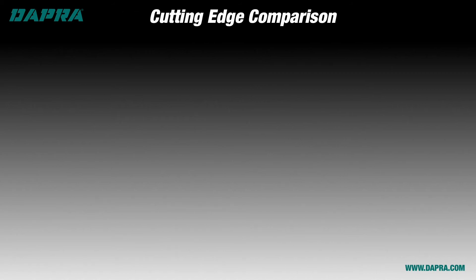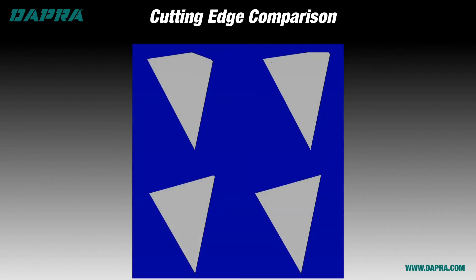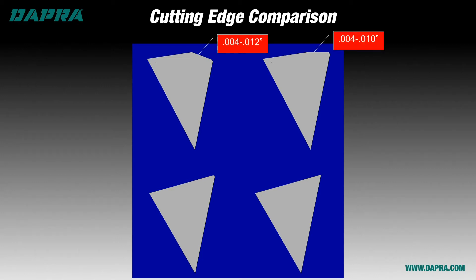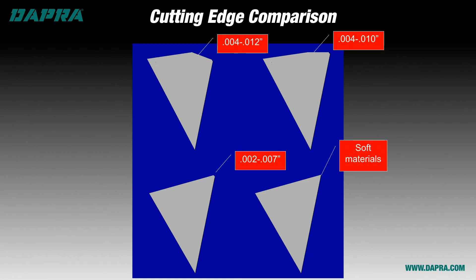In video number five on choosing the correct cutting edge geometry, we introduced the four most common cutting edge types. Here are the typical feed ranges for each. The T-land edge, which is the strongest, generally recommends a feed range between 4 and 12 thousandths per tooth. The neutral-land cutting edge is more positive or freer cutting, with a typical range of 4 to 10 thousandths per tooth. The honed edge is the sharpest design still suitable for ferrous materials, running between 2 and 7 thousandths per tooth. An up-sharp edge is most commonly used for very soft non-ferrous materials and can sometimes be run at feeds far exceeding any of the others.